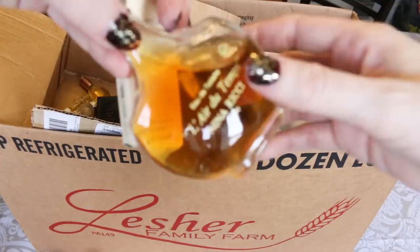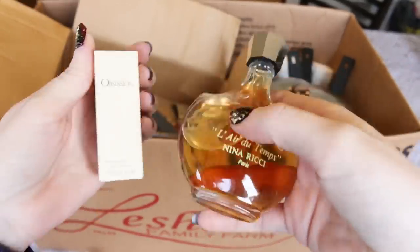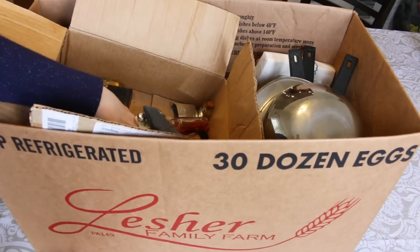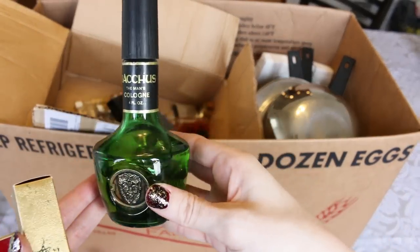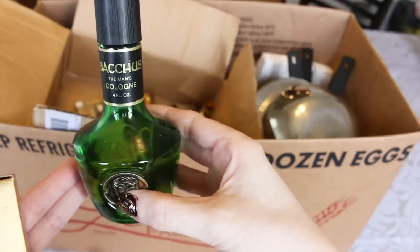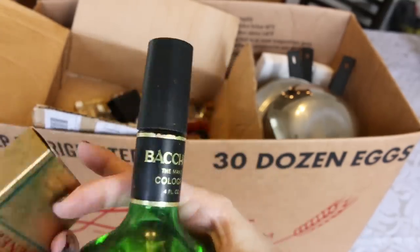I'm just gonna grab a handful here. This is a Nina Ricci. And then a little bottle of Calvin Klein Obsession. Oh, we got a men's cologne. This is Bajos. The man's cologne. It almost looks like a Brut bottle, but it's not. But still really full there.